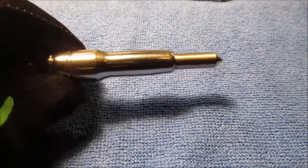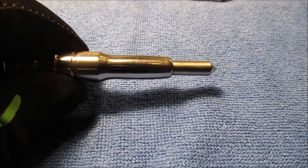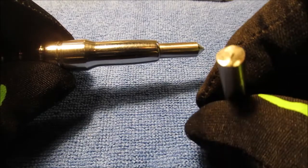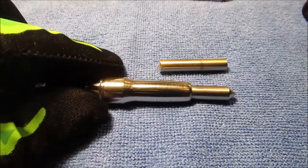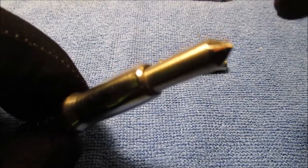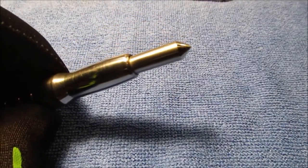It did take quite a bit with my cutter, my 4.5 inch grinder with a cutter wheel. It took a little bit to cut through that stuff. It took a little work. That's pretty hard stuff. So it's half of this. So it's in there about that far. It's epoxy, so it's replaceable. I can just heat this up, put it in the vice, get it out. So it is replaceable. So I'll have this put away somewhere.